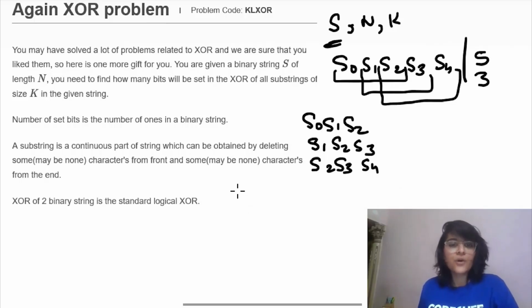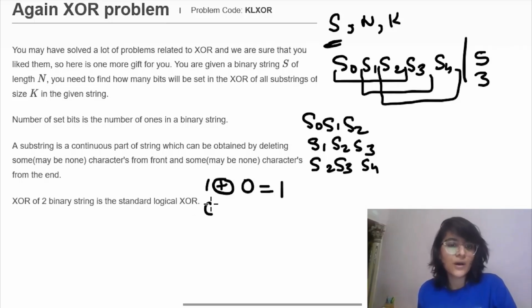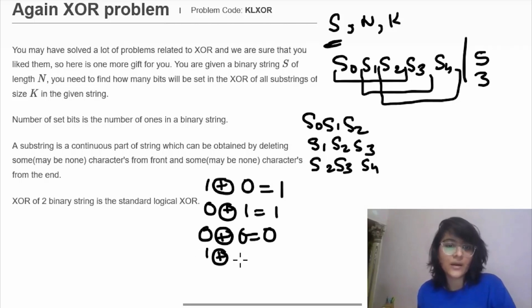Now XOR is performed on binary bits, so let us try to make something like a truth table, not exactly a truth table, but just to understand what the XOR is going to be. So 0 XORed with 1 or 1 XORed with 0 are both 1. When it is a 0 with a 0, the answer is 0, and when it is a 1 with a 1, the answer is 0 as well. So whenever the bits are same, the answer is 0, and whenever they are different, the answer is 1.